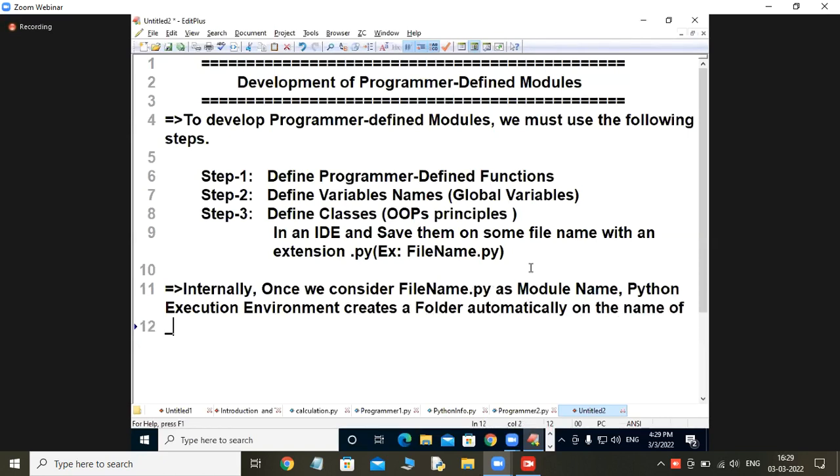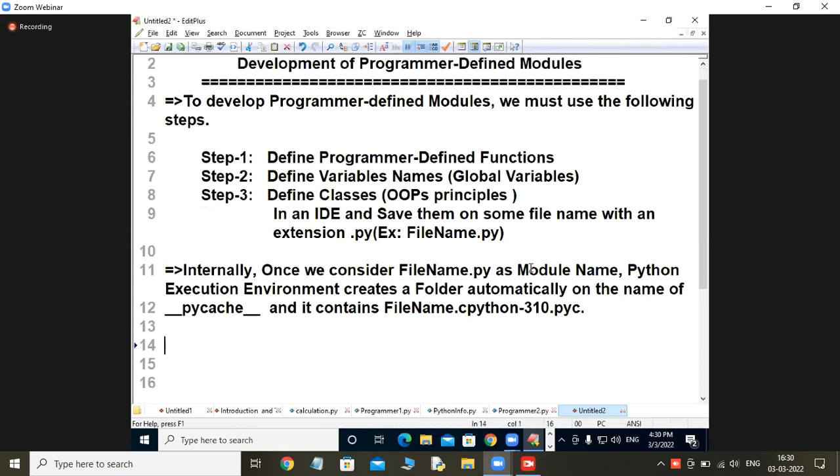Yes, I forget. Underscore PyCache underscore. It is a folder name or not? And it contains file name dot cpython-310.pyc.